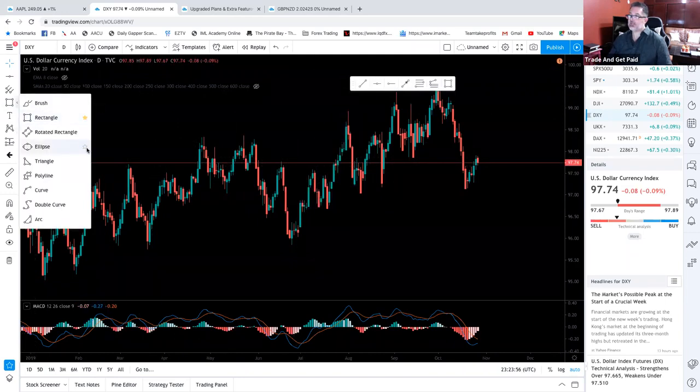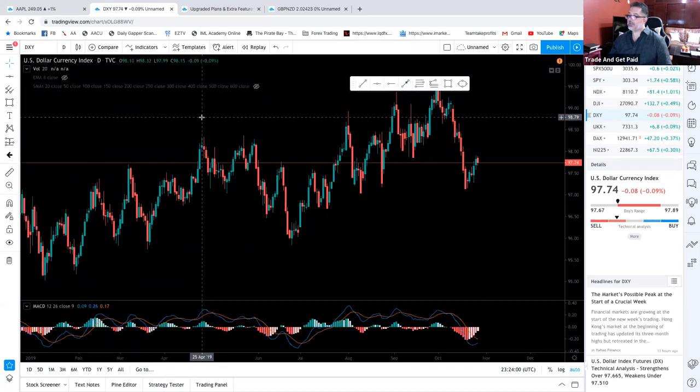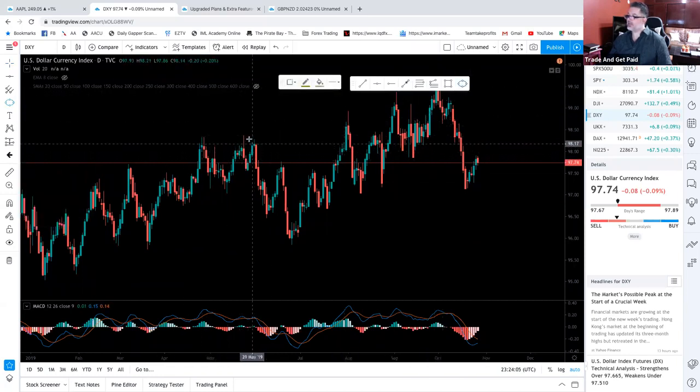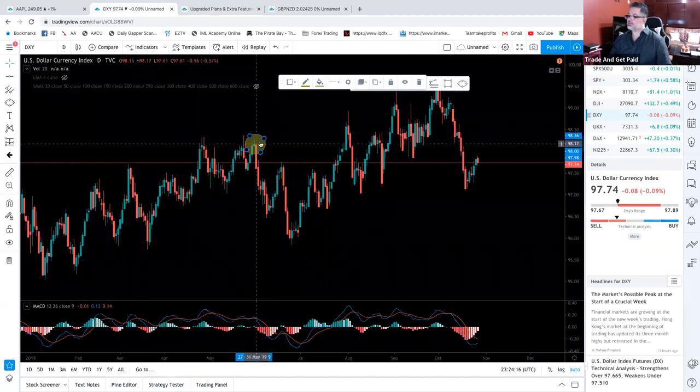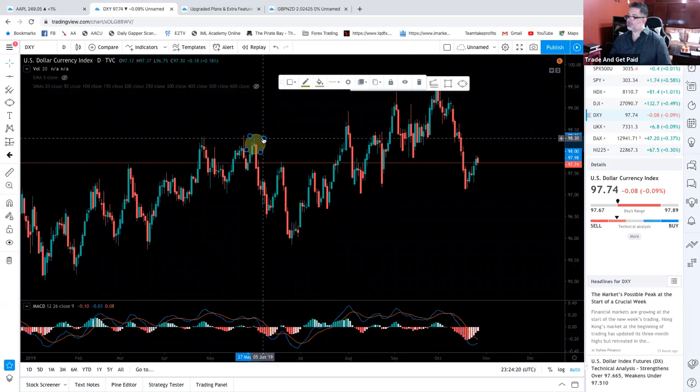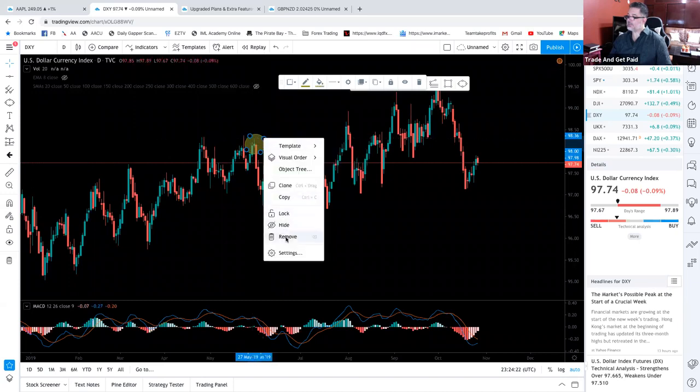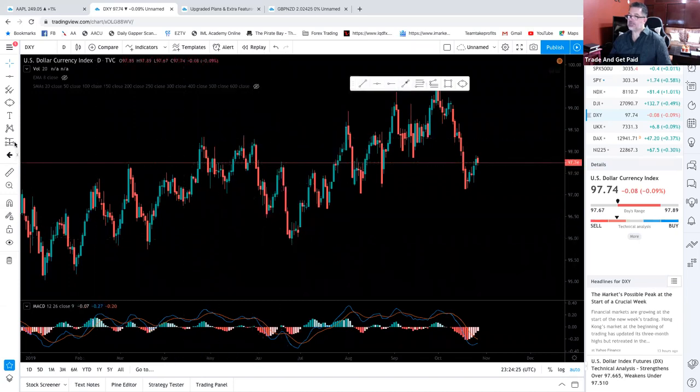We use the rectangle, we use the ellipse. I like the ellipse because it helps me point out these little things over here, like click on it, open it here, click once, click twice, and open it. And I can show you what's going on in specific places. As you're studying your charts, you want to be able to use these. That's why we're adding these to the toolbar, okay? If you want to close them, just right-click on one of these circles and remove, all right?